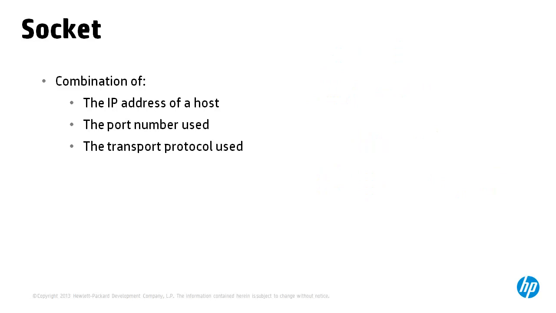These three are then combined into a single entity in the same way a telephone connection is the combination of a phone number and a particular extension. I'll be discussing TCP and UDP in the next few minutes. I'm then going to talk about port numbers and explain what port numbers do, and I've explained IP addressing in another video. The combination of these three is used to identify a connection between hosts.